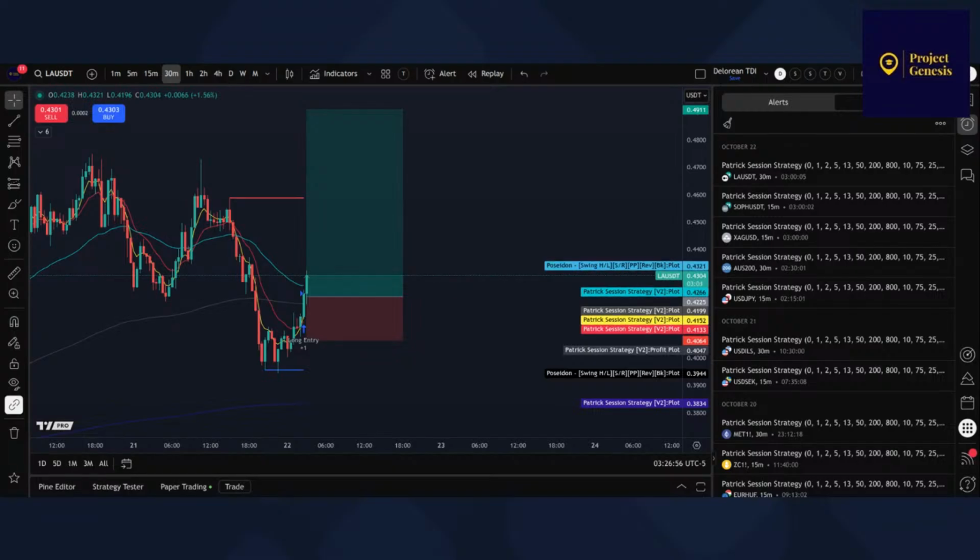There's about 3 minutes left to 3:30 in the morning, the half of the hour. Striking our last call, a buy on LA versus Tether for 686 pips, already in profit. We also have a sell on silver that we called about 15 minutes ago, also significantly in profit. So not a bad evening at all.